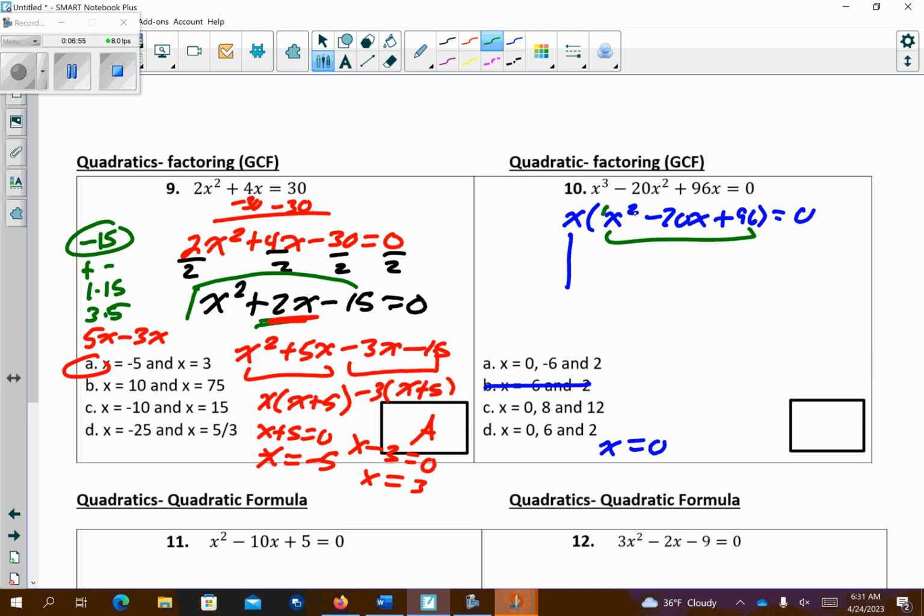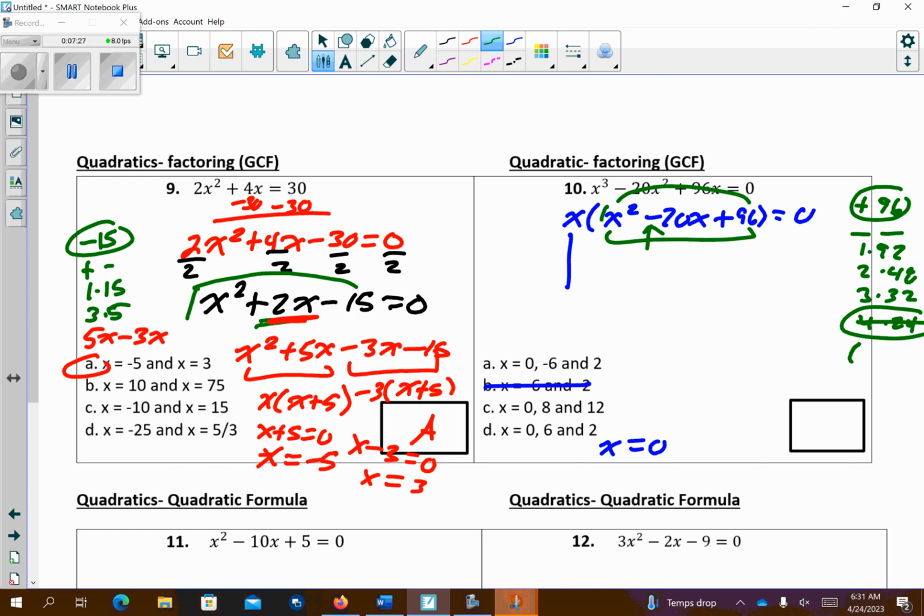Okay, so positive 96. I know both signs are going to be negative because I have a negative sign right here. So I have 1 and 96, 2 and 48, 3 and 32. And if you did this on a calculator, 96 divided by 4 is going to give you 24. And look at that. Those are 20 away from each other. Okay? But we've got to be careful here because if they're both negative, that gives me negative 28. So that one probably won't work.